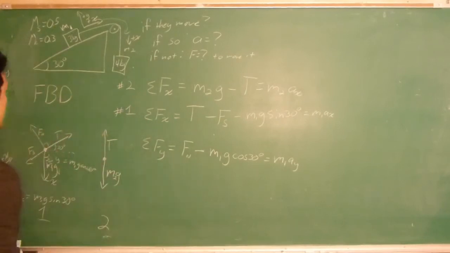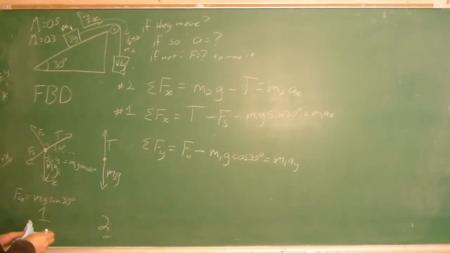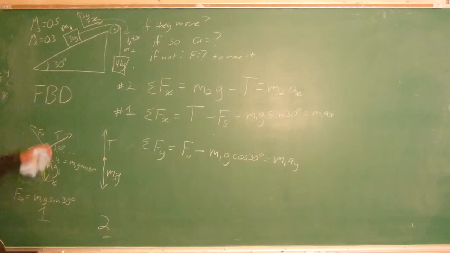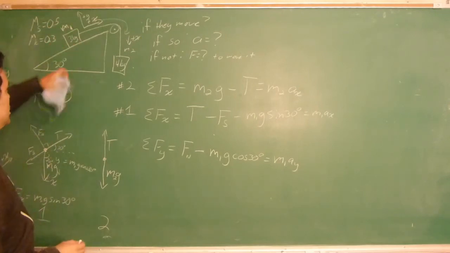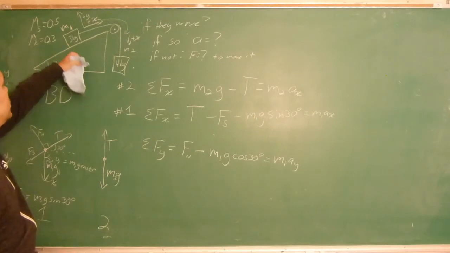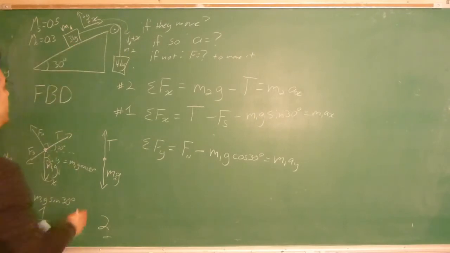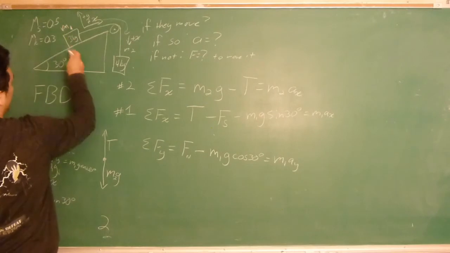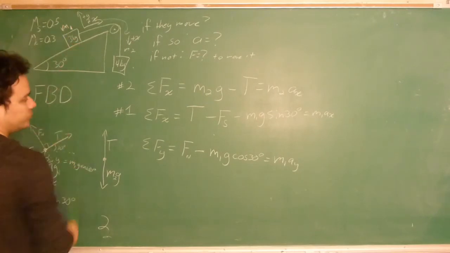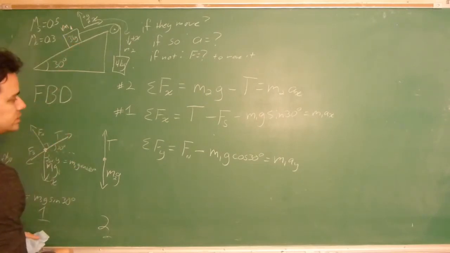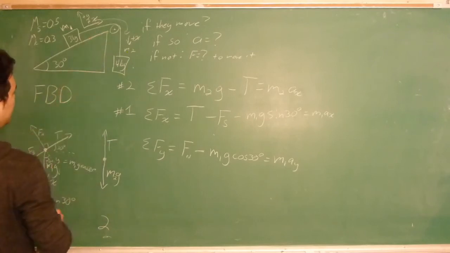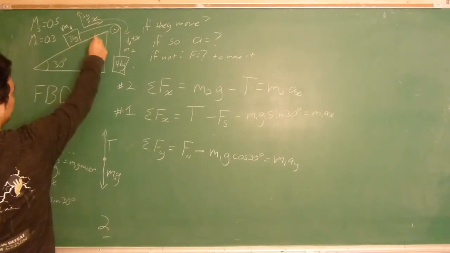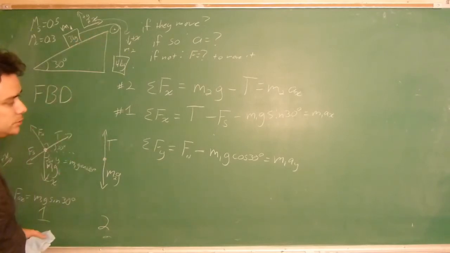Okay? And this is another great thing because we've got a situation now where acceleration in the y, I can easily say, hey, is this object jumping up off of the plane or sinking down into the plane? Because y is at a right angle to our inclined plane. And so by setting my coordinate systems up this way, my acceleration in the y is going to be 0. Even if this thing starts sliding up the inclined plane the way I've set it up, all of that motion is in the x direction.